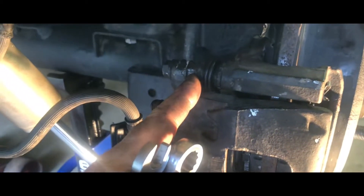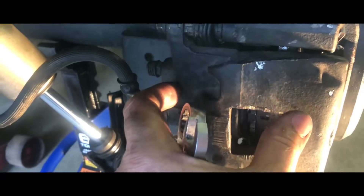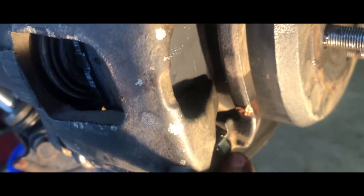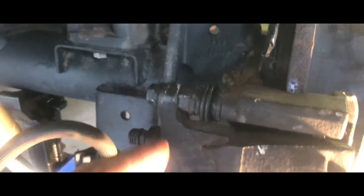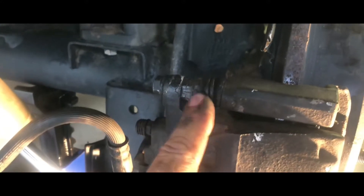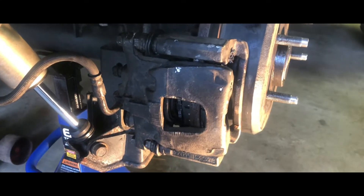What I did here is use a 15mm wrench on the inside and a 13mm here — basically took this bolt out and loosened the bottom one so I could pivot the caliper down. Very gently squeezed the piston all the way in with my large channel locks, then I was able to take the clips, put brand new clips in on both sides using high temp lubricant, slide it back up, and tighten these back up. These you do not go killer tight — I think maybe 18 to 20 foot pounds. Then the rubber guides on top and bottom: I gooped them up really good and put the rubber pieces back on. This is the passenger rear side.